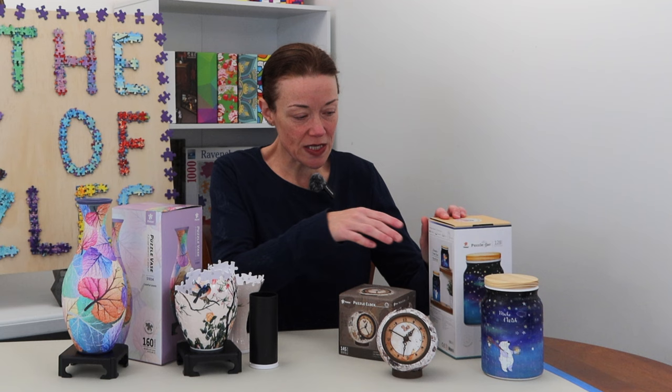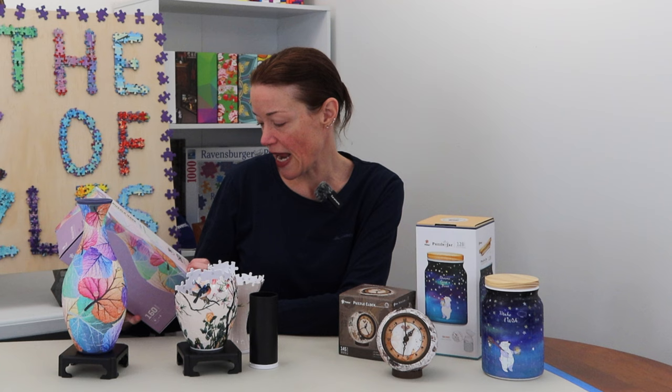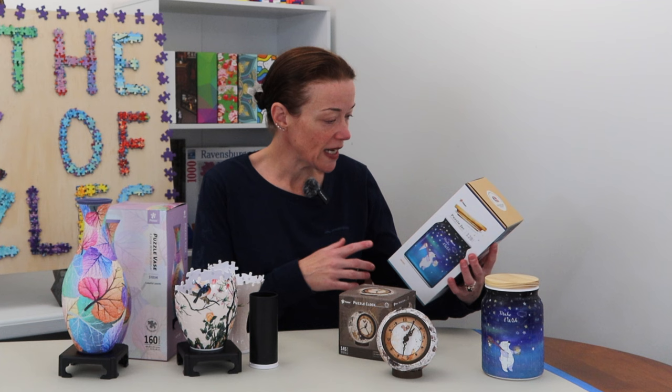Next, I moved on and did the jar. This one my hubby got for me. There's actually two sizes of jars. This is the larger one and there is a smaller one. By the way, this particular vase was called Colorful Leaves, and in total it had 160 pieces. The larger jar has 128 pieces, and it's called Dreams Come True.